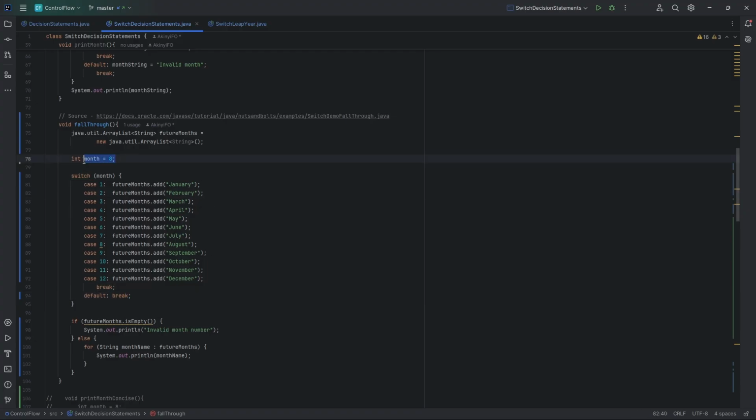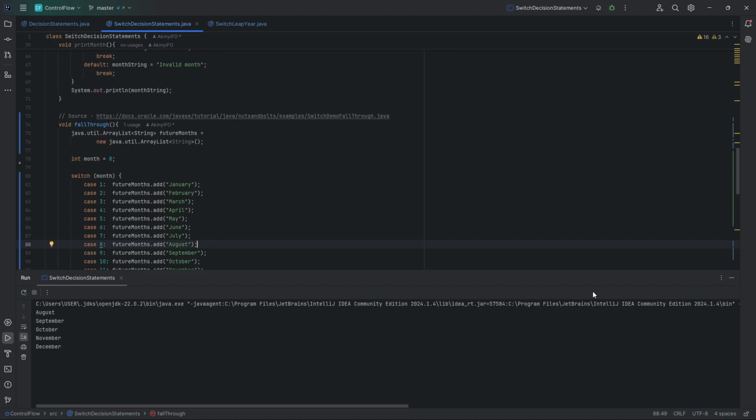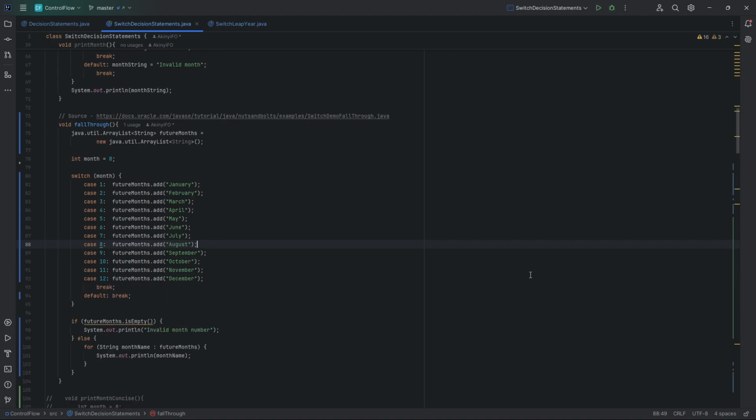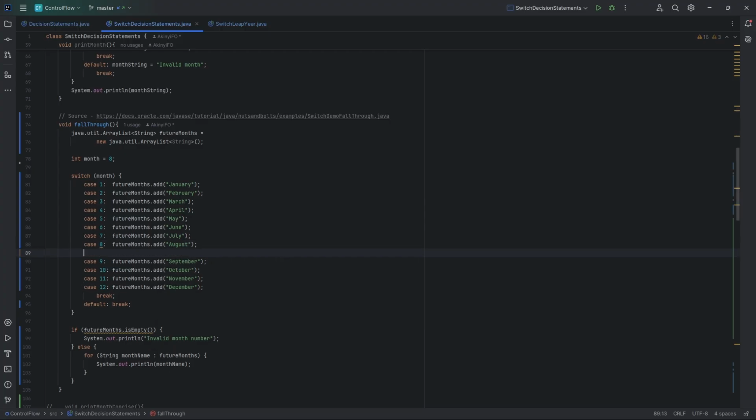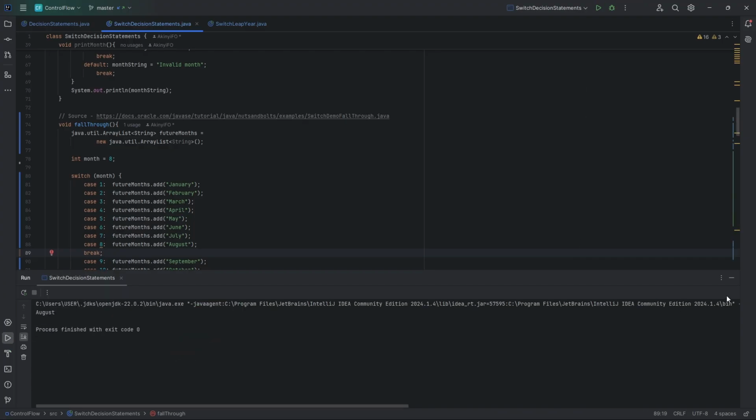So if the value is 8, then we expected that August will be displayed, but because there are no break statements, it will fall through and we will see August, September, October, November, December. Otherwise, if I had a break statement here, then after it meets the matching case, it should go outside the loop. So we should only see August.